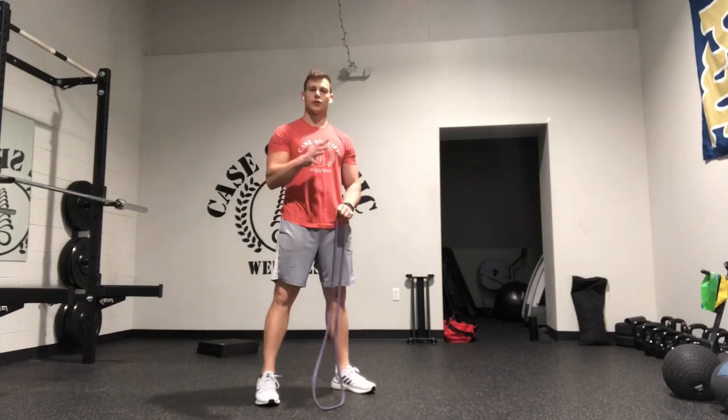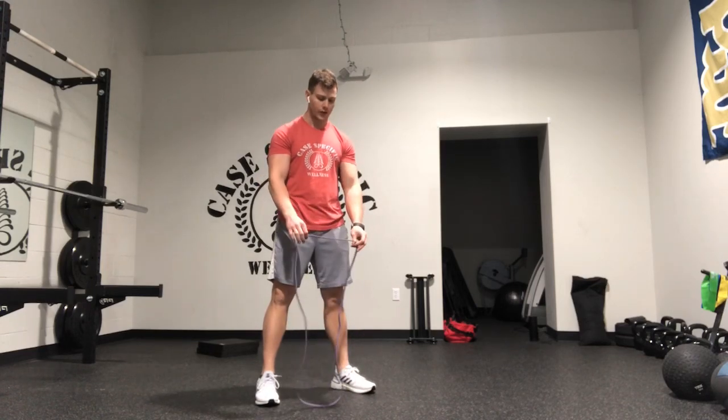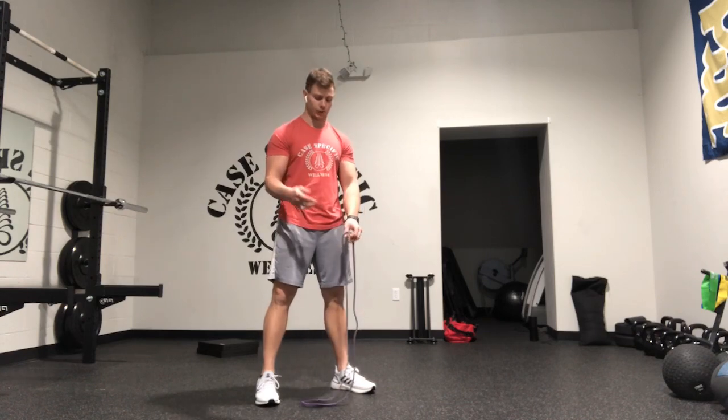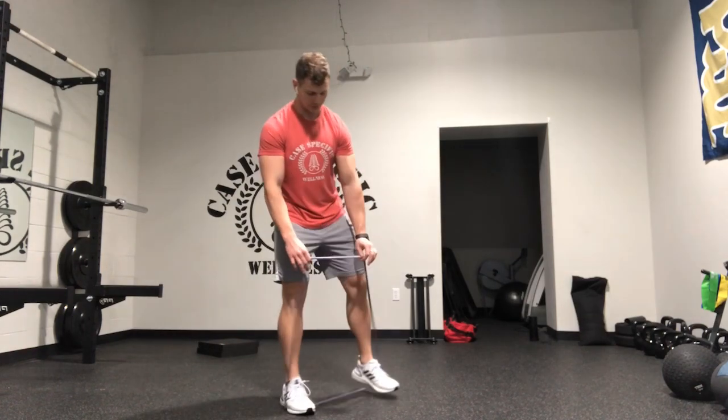First round is going to be a band squat. Now there's two different ways you can do this depending on your ability and the tightness of your band. So if you have a tighter band or a heavier resistance band, what you can do is just open that up, step the feet in it.